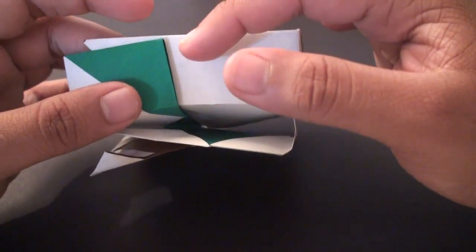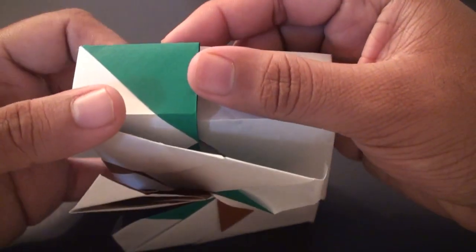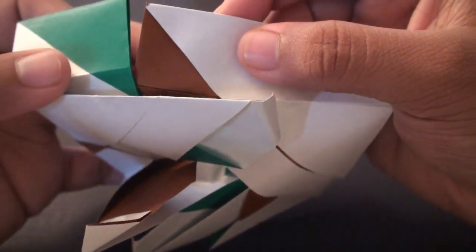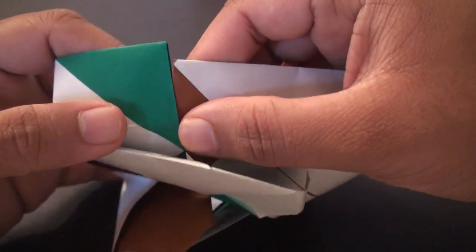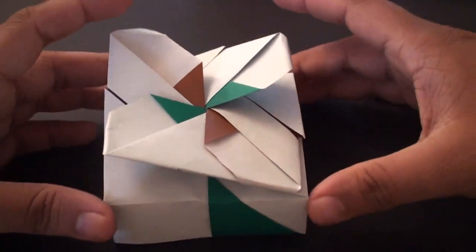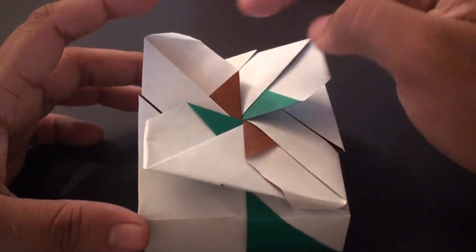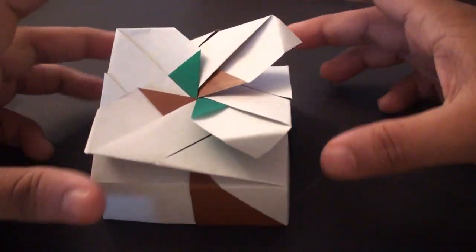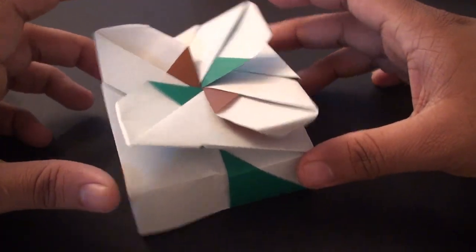Now you should still have one flap that's not placed inside, so what you want to do is just pull it apart just a little bit until you get this far, and then just insert it into that pocket, and then push it all together like this. And as you can see, some of these flaps have come out, but that's okay. As long as it holds everything together while you're putting all those pieces in, it should be fine.